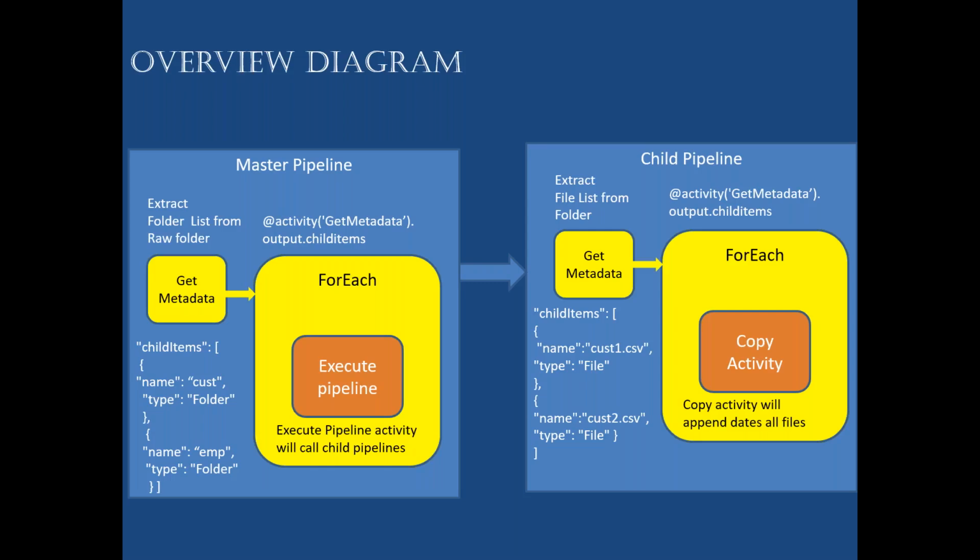Now here you need to understand two things. First, how to pass values from one pipeline to another pipeline is a very important thing. Second, what if something is not working: for each inside another for each, switch inside switch, until inside until, until inside for each, for each inside until. In all these scenarios, how do you need to approach it? You will get to know all these scenarios. Tomorrow we are going to see one more similar scenario, but tomorrow's scenario is a little bit complex. I need to take more time tomorrow.